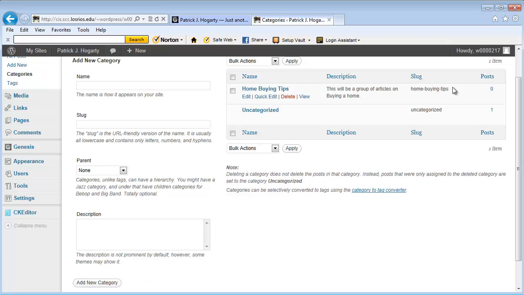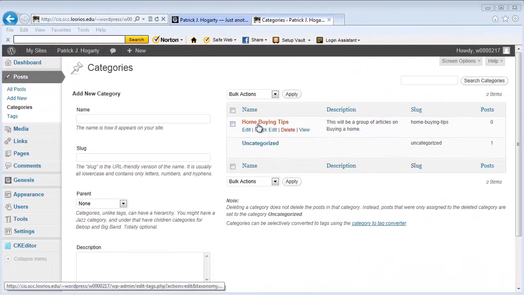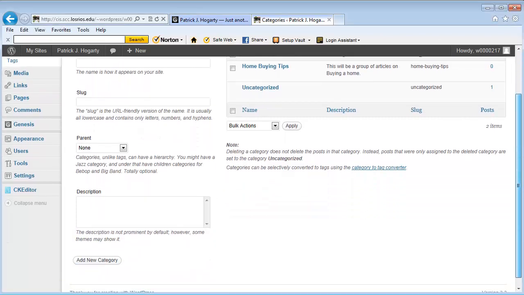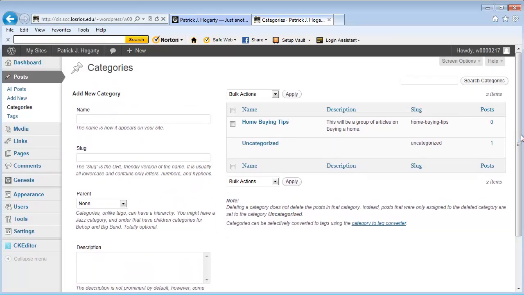So then what we're going to do is talk about how to create a posting and then put this posting inside of that category. So now I have my category that I've created, and I've called this home buying tips. If I want to create more categories, I would just put it here, like if I would say something like home selling tips, and then I could put a description. Then again, I could go ahead down here and just make sure I save that category. In other words, categories are kind of like file folders, something about organizing these things called postings. And postings are going to be kind of like news stories, if you will.